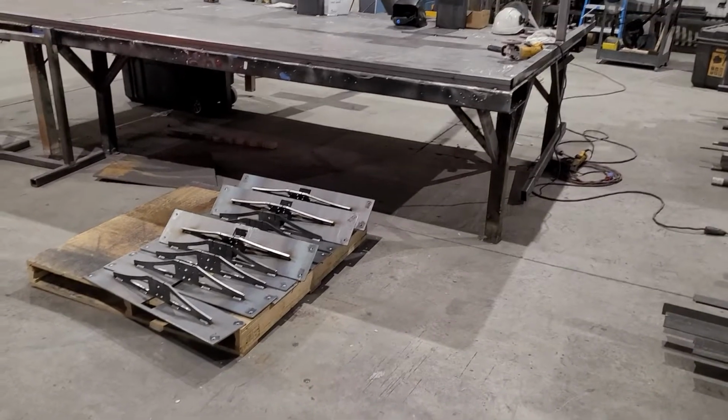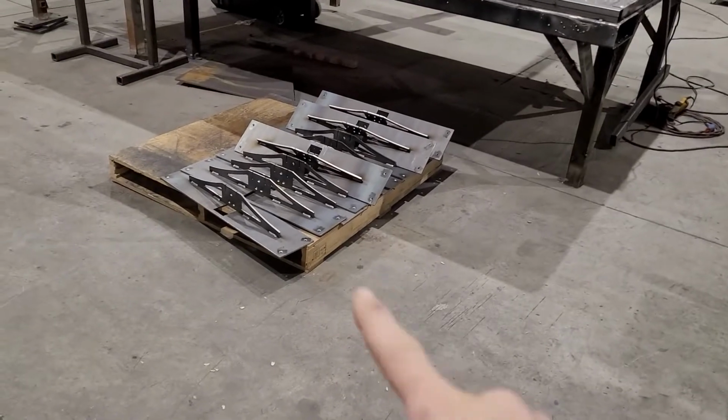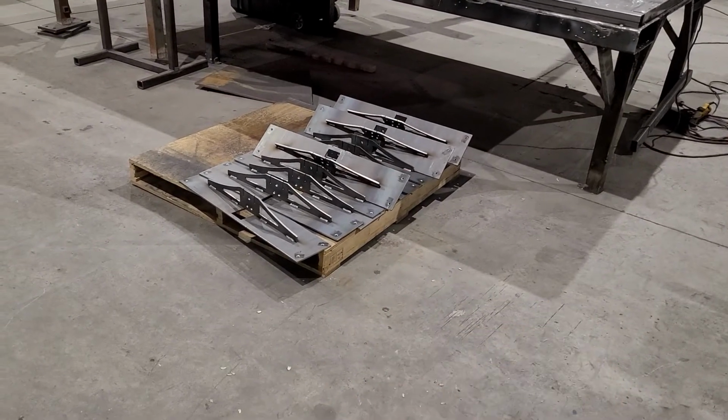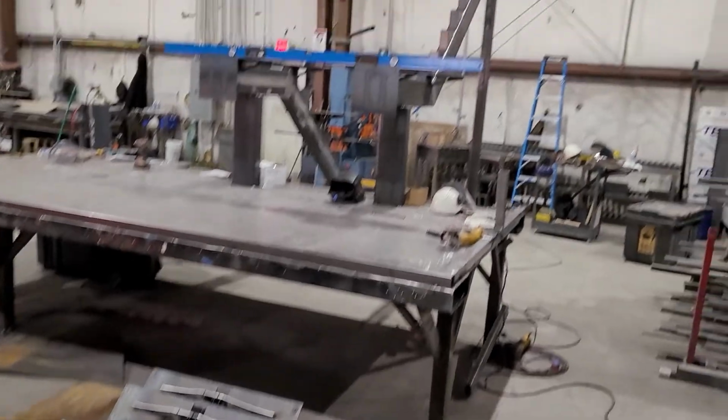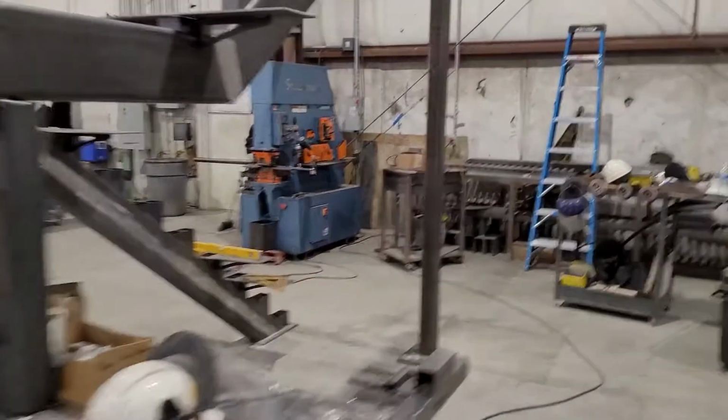Hey guys, just wanted to show you your stairway. You can see it standing up here. You can see all your tread brackets are sitting on this pallet. They're ready to get shipped off to get powder coated. Stairs up in the air. Walk over here.